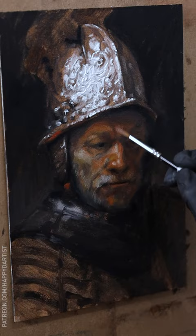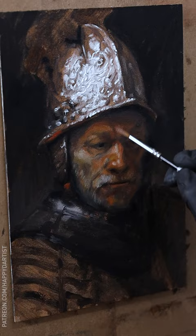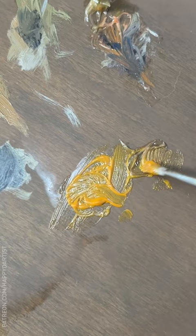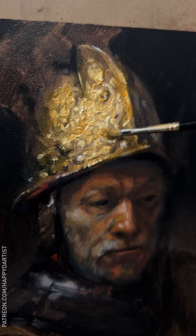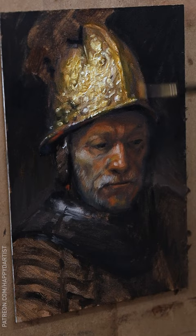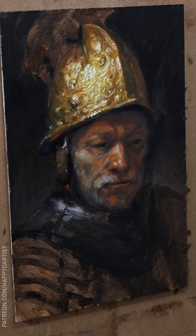After finishing the face, it was now time for the most fun step in the process: glazing. For my medium, I used a combination of oleoresgel and linseed oil. I first dip my brush in the medium and then load it up with some oil paint so that the consistency is about 50% transparent medium and 50% opaque oil paint. When the glaze goes on top of the dried, thick white paint, it lets some of the white show through underneath. The beauty of this technique is that a lot more colorful paint will collect in the valleys of the texture, while less of the colorful paint sits on the peaks. I can further emphasize this effect by dipping my brush in gamsol and then wiping away the glaze on the peaks of the texture to bring out more of the white paint underneath. This results in a very realistic metallic effect, since the shiny parts on the gold will appear almost completely white.